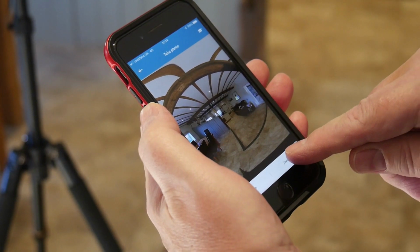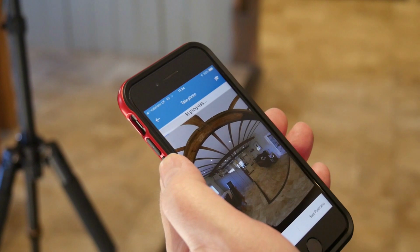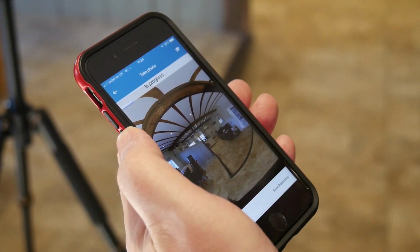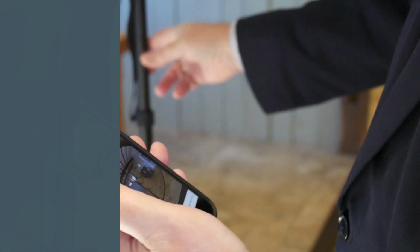So we now save that panorama again, which will take 20 or 30 seconds to do, while we start thinking about where the next photograph is going to be taken from.